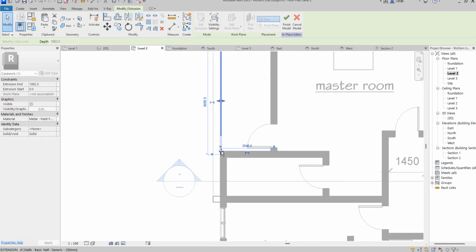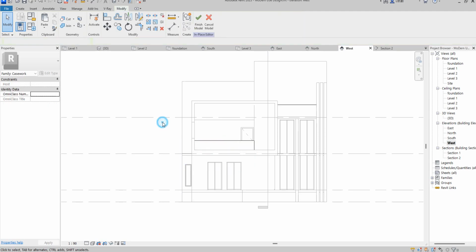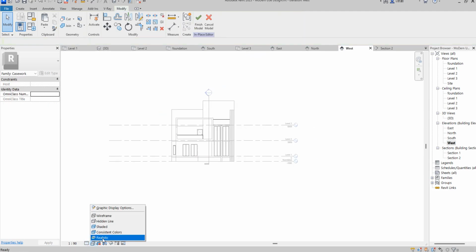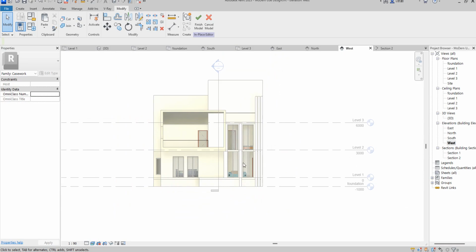So drag it to meet here and drag it to stay at this junction. When you go there, you see it's simple. You can use realistic to view whether those things are working in line with what you are creating. It's normal. So like this now, you are doing the needful the way it's supposed to be.